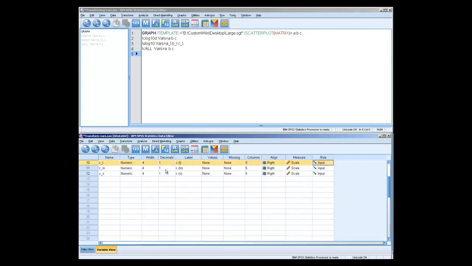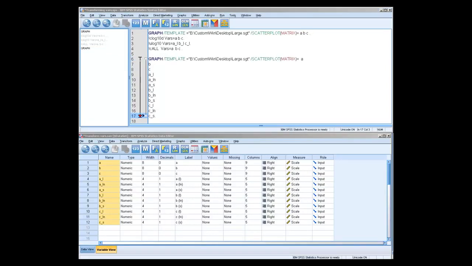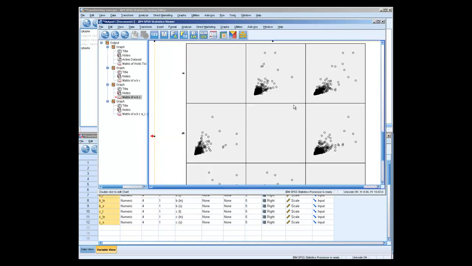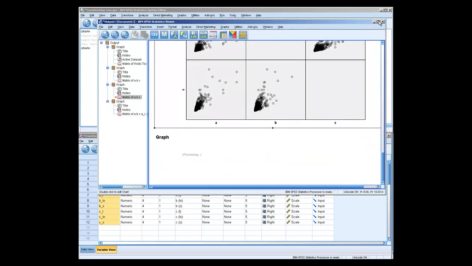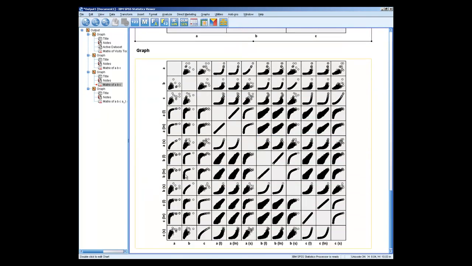And now, let's see if I can grab this real quick. Grab all these variables. Do my scatterplot matrix. Put them in here. Run it. Bring back over my output window. It's still running here. Maximize it. SPSS is so slow on their graphs, but here you can see all the different variations and combinations of them, right? And there are like 2,500 records in my data set, so that's why it's taking a while to draw this. But anyway, you can see, figure out which one makes the most sense, right?